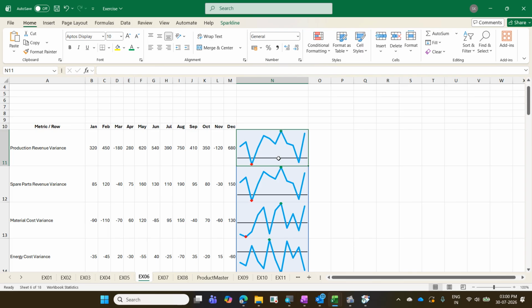Shift it up. First select the level. Select that level. Control shift down.